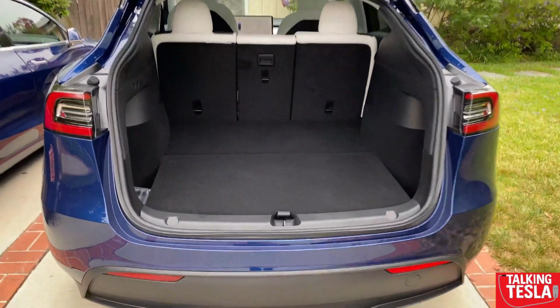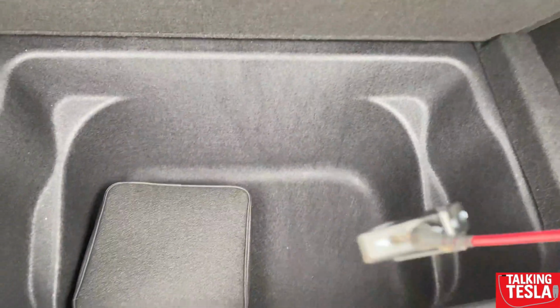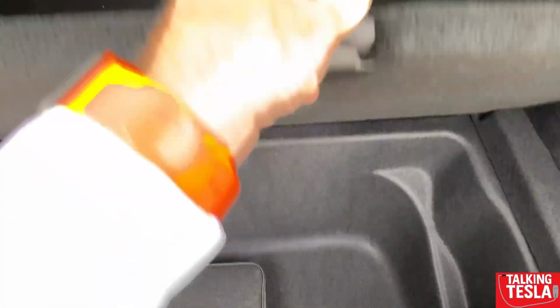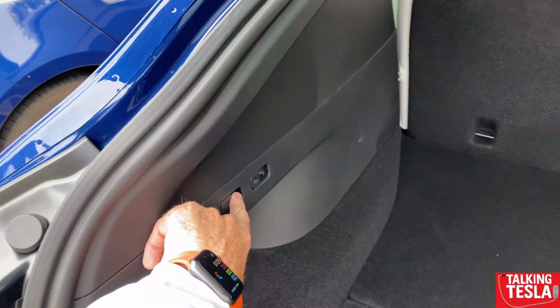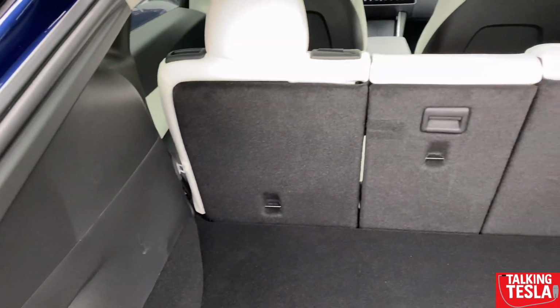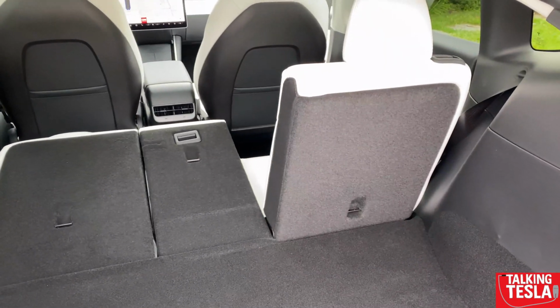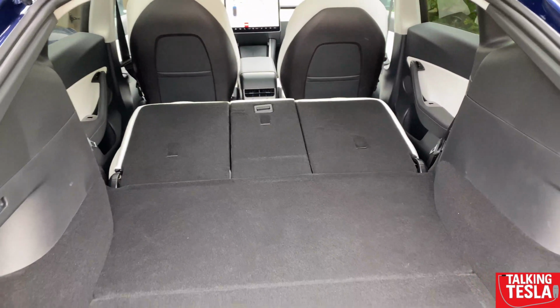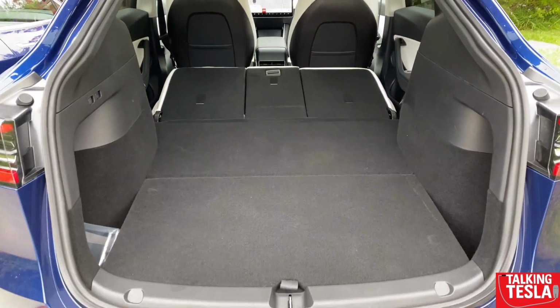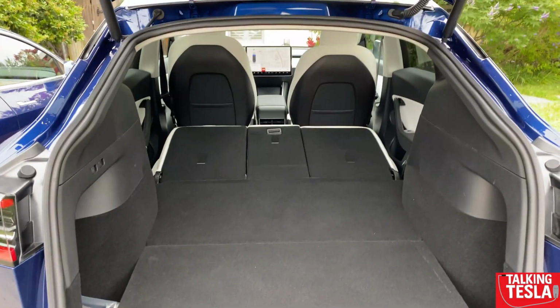So huge amount of room back here. You've seen a lot of these videos probably already. A lot of room here. This thing is absolutely huge. Very, very deep indeed. And I find that these work 50% of the time. They work every time. So this is to let down the seat. And this one here. Now you actually have a tremendous amount of carrying space in there compared to the 3 where you just have a sort of a standard trunk.